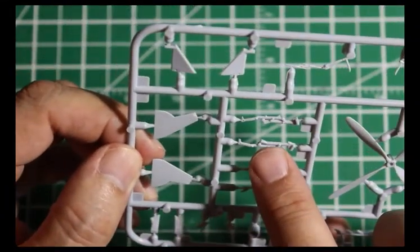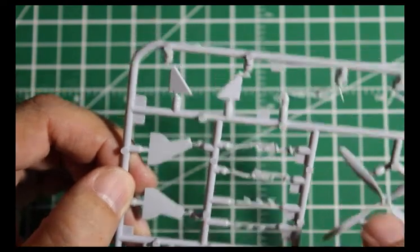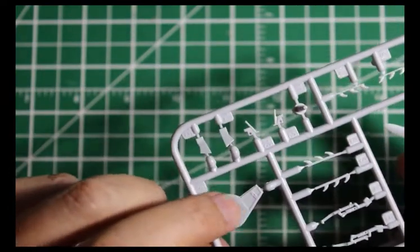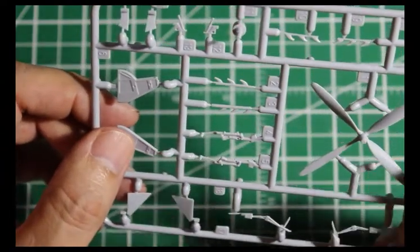There's your landing gear, which looks nice. A little bit of wire for brake lines that look good. There's the other part of the landing gear that goes on the inside. The landing gear doors look nice. They look well detailed. And there's your propeller.